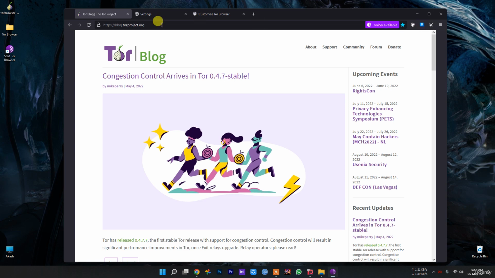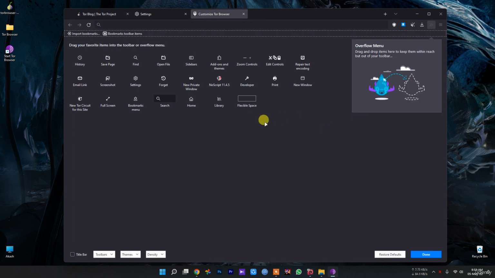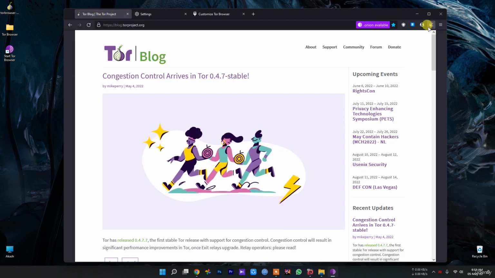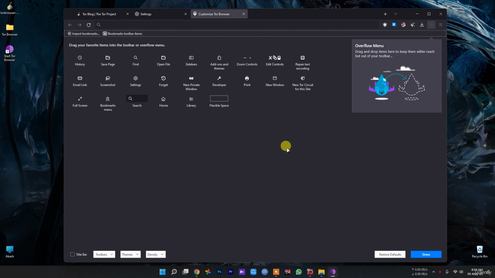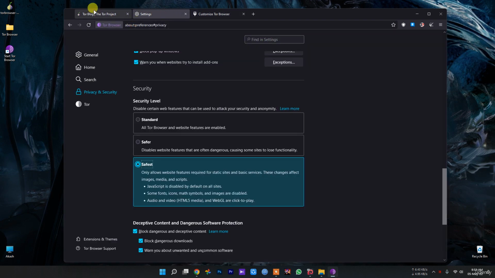There are also some config tools that you can use, and you can also use NoScript. For a site where you don't want scripts, you can simply click this and it will automatically override the Tor browser setting with this preset. So those are all of the settings that you need to configure before browsing any websites.